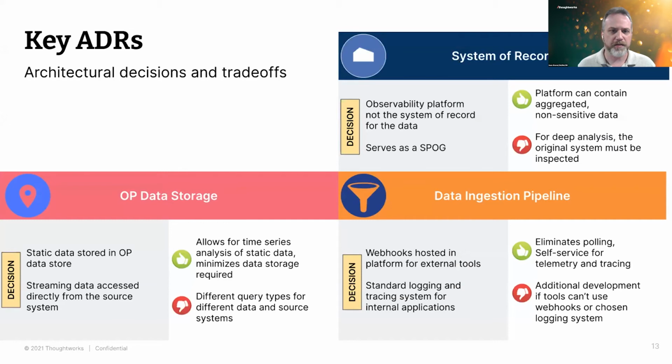So once we knew we wanted to build it, we had to make some key decisions, and here are a few of the ones that we had to make. We did not want this observability platform to be a system of record. We wanted the original systems to continue to hold their data and be referenced, because there are large investments in them and skill sets in them to take advantage of, but we want that single pane of glass across them. So our platform can contain aggregated data that's non-sensitive so that we can provide it to anyone in the organization, regardless of role, so that they can drive insights from it.